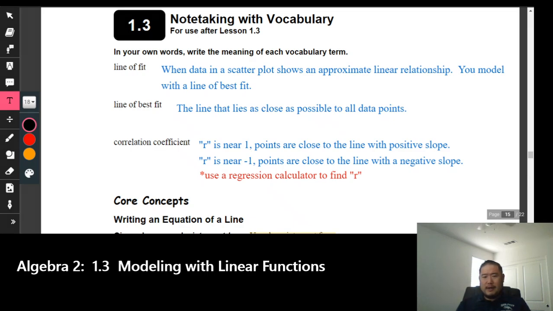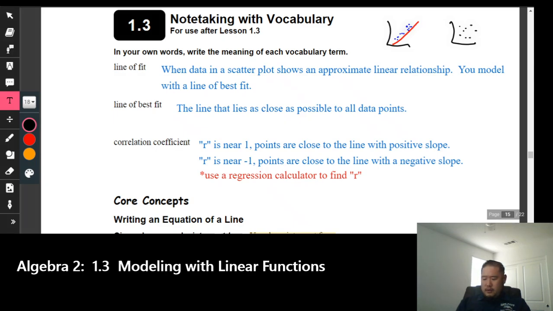So for example, right here, if I draw a little table, if I draw a bunch of points that look like this, I would say it would be safe to say that I'd be able to draw a line that kind of goes through those points there, and that we would be able to draw a line of best fit. As opposed to if I have data all around like that, realistically, it doesn't look like a line would be formed. It just looks like a big old blob.